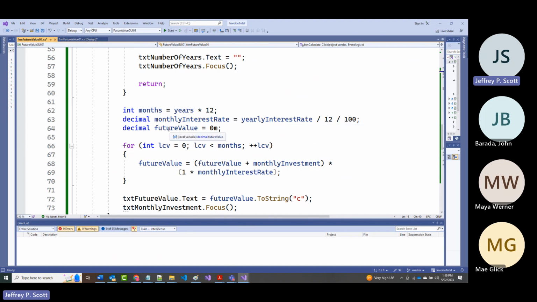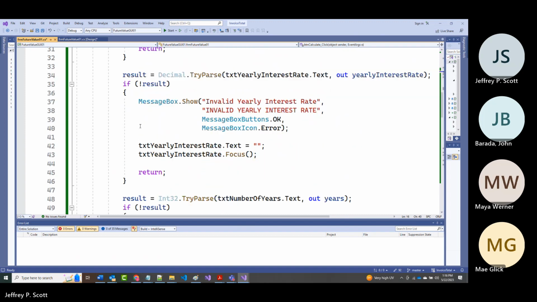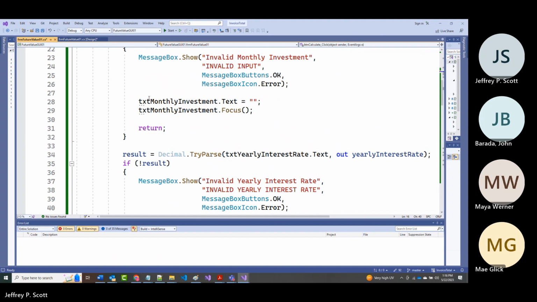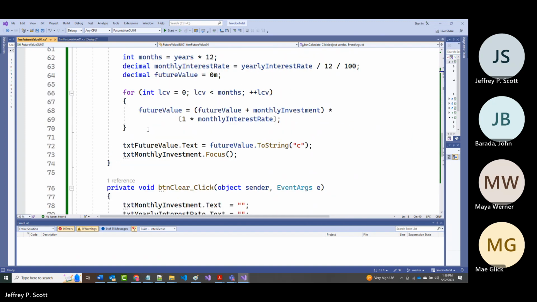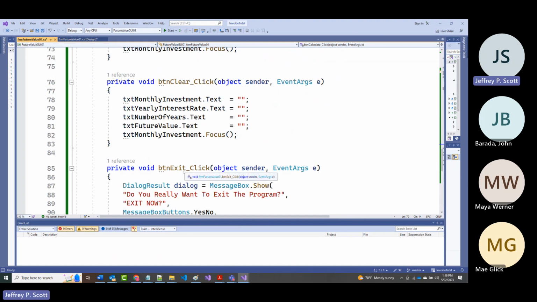That would be correct. So let's add one to it. Oh, looks correct.